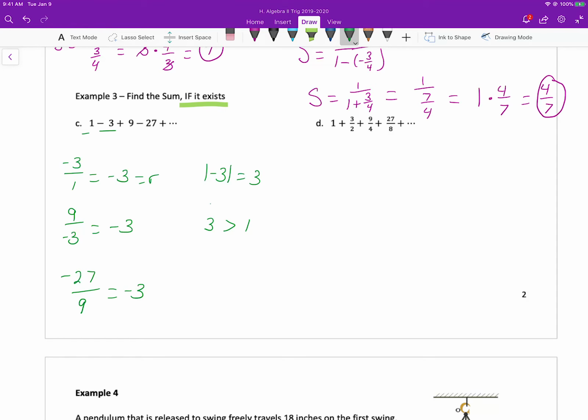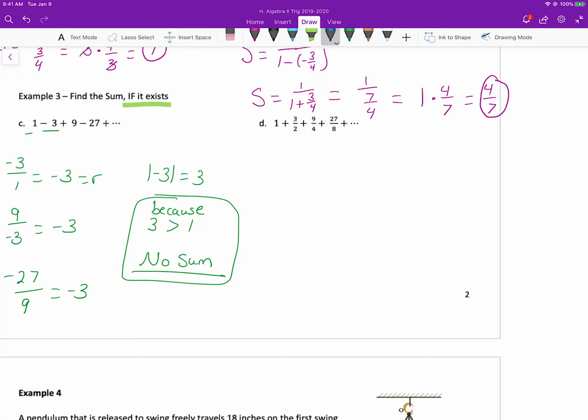Okay, the next example. First thing we need to do is, we can see the first term is 1. I need to find that common ratio, and I'm going to do that the same method I did before. 3/2 divided by 1 is 3/2. So now I'm thinking my common ratio is 3/2. I want to test another one just to make sure. 9/4 divided by 3/2 will be 9/4 times 2/3. So that's 4, 1. I'm canceling. And now I have 3/2.